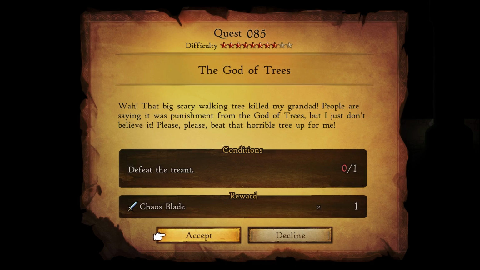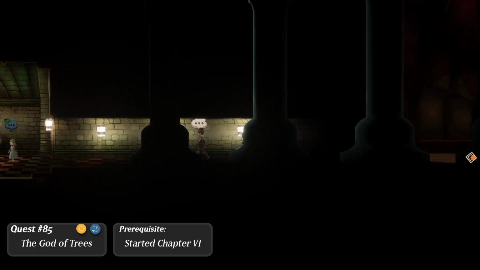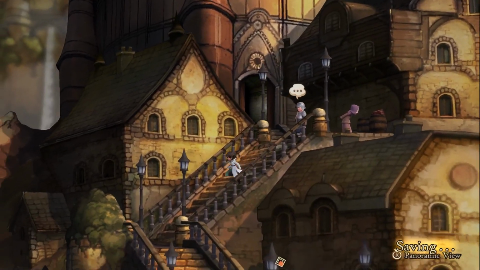What is it with children losing their parents to these rare monsters? I mean, of course, there's got to be a reason for us to go after these things, so you know what? There you go. The god of trees. We got Chaos Blade for this. So, let's go ahead and hunt it down.